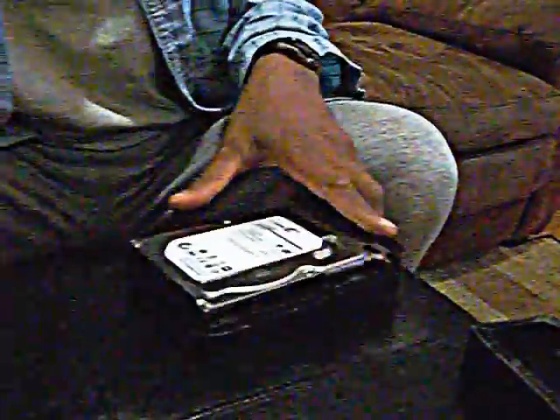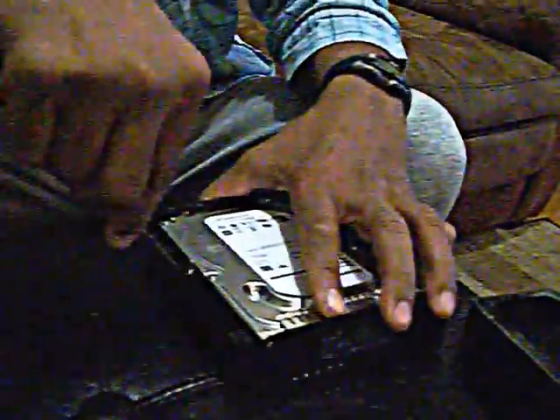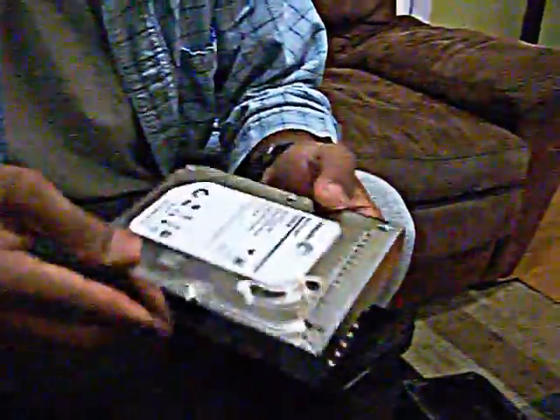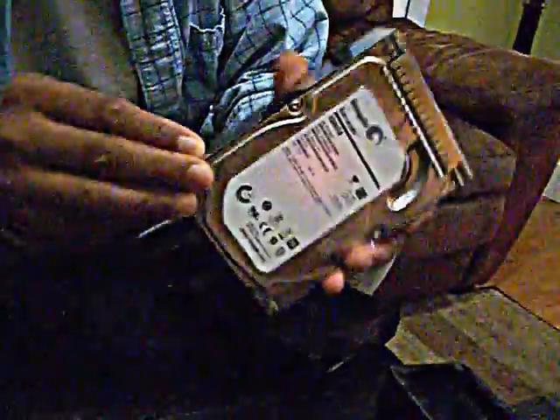You lift up the cover — this part is easy. Just take a letter opener or something flat to lift it, because this cover is not screwed down or anything, it's just loose. And there's the drive. After that you can take out the base — it has a few screws.